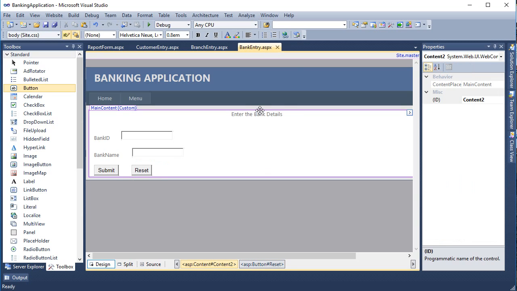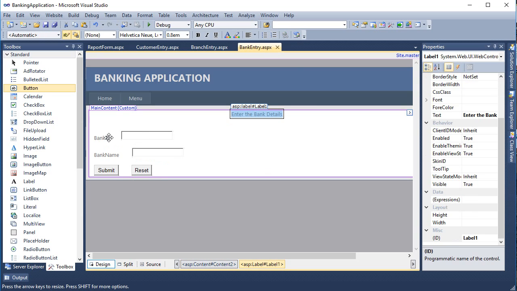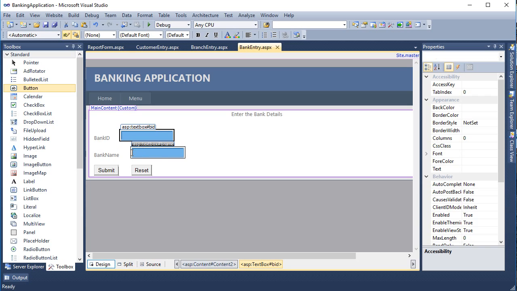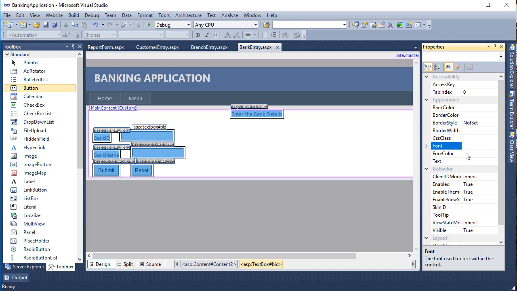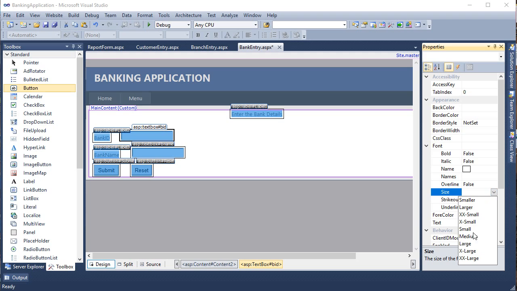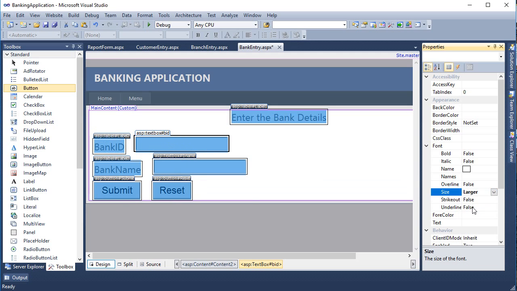Now select bank ID, all of this, change. This one as well. Let's go to font size, keep it as large. Okay, doesn't seem that good.